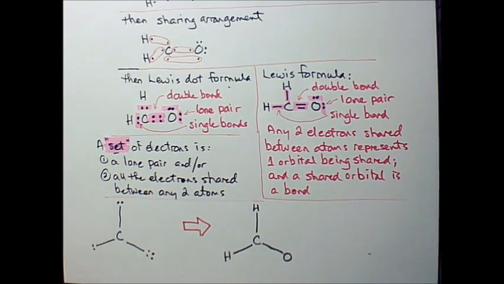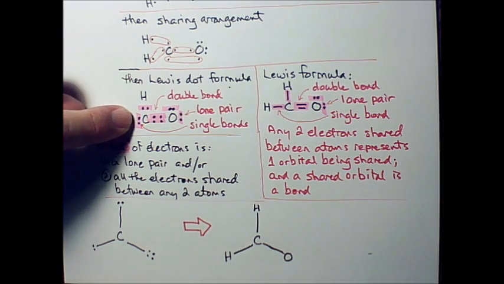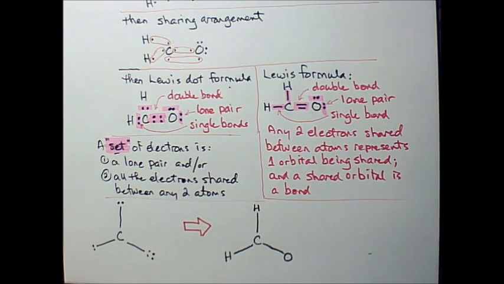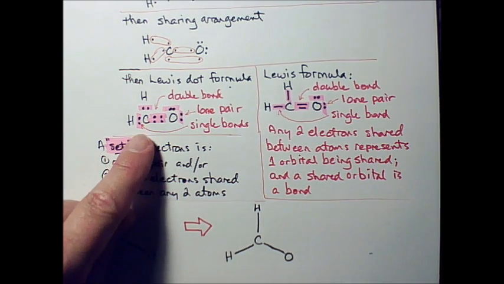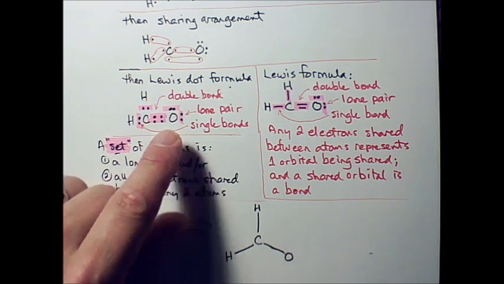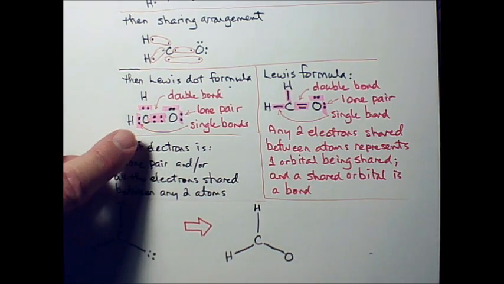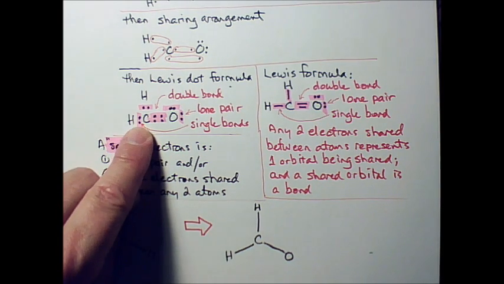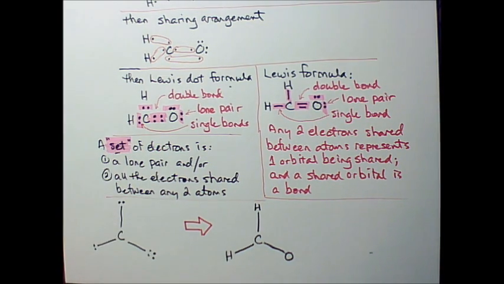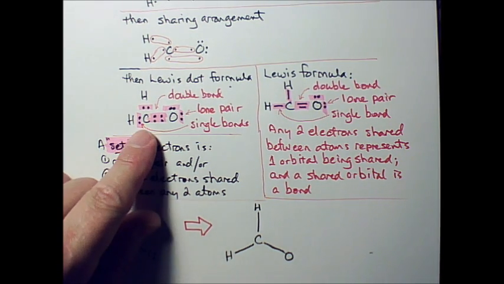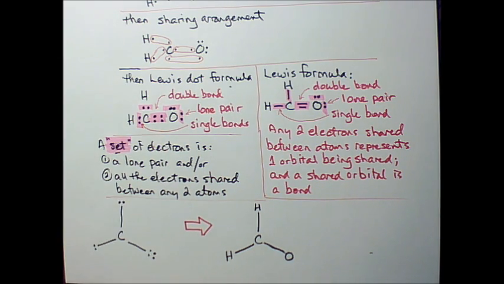So you get those 3 sets from the 3 that are around carbon in the Lewis dot formula. Correct. You don't use the lone pairs? Well, there are no lone pairs around the carbon. There are lone pairs around the oxygen, but we don't need to worry about that. All we care about right now are the number of sets of electrons around the atom we're interested in, because we're not trying to find the shape of the oxygen, we're trying to find the shape of the molecule, and everything is attached to this carbon. So we're looking at how things are attached to the backbone of the molecule.